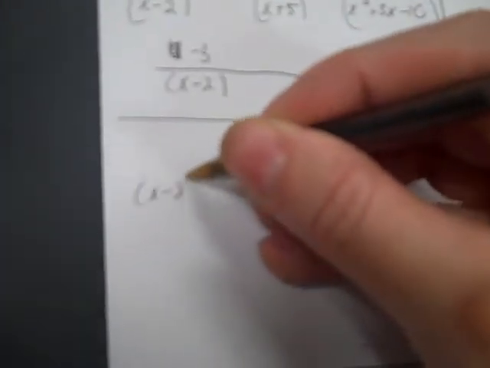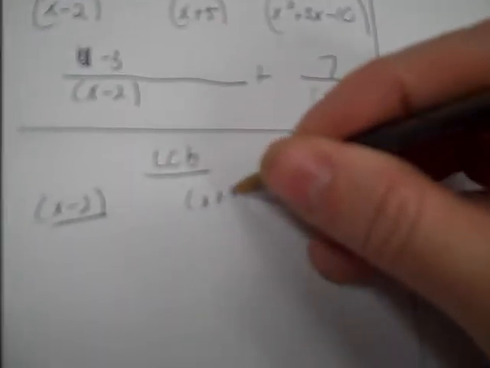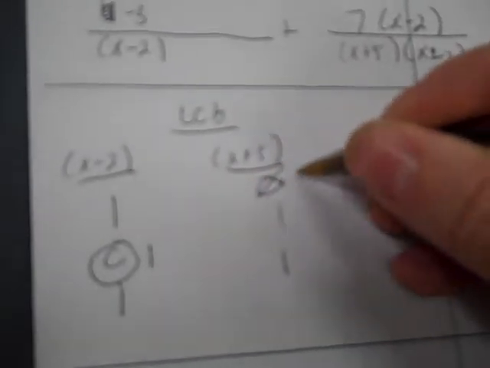Okay, now you have to find the lowest common denominator for all of these fractions. We all want them to have the same denominator. So I've got a parentheses x minus 2, a parentheses x plus 5, and then I just have another x minus 2. Well, I already wrote that down. And then x plus 5 I already know I have. So x minus 2, I have 1, 0, 1. So that's 0. We need to raise that up so it also has 1. So we're going to put an x minus 2 and x minus 2. X plus 5, I have 0, 1, 1. So that 0 we're going to raise up 1, so it has an x plus 5.